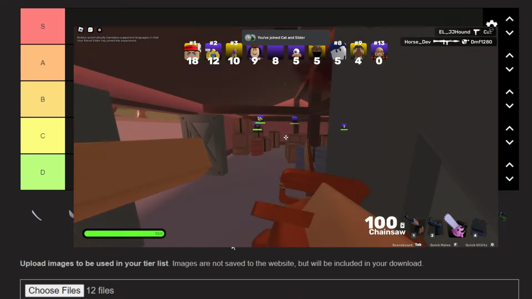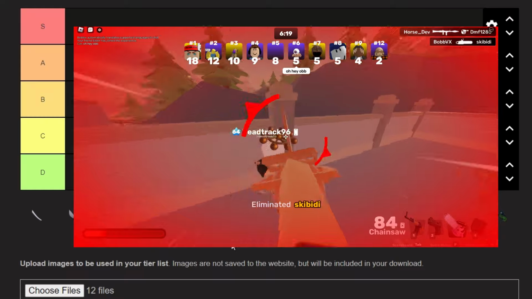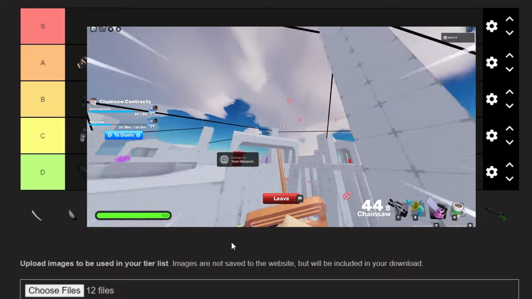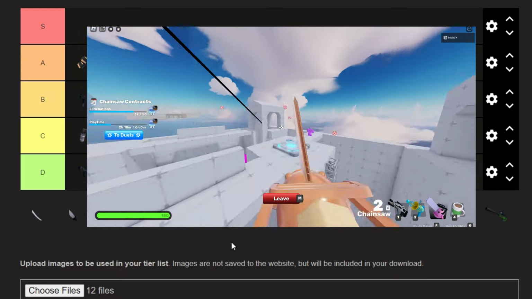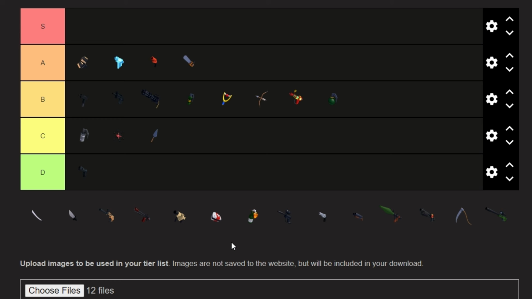So the chainsaw is of course very good for that quick movement, but the chainsaw actually has some serious damage. This thing does 60 damage per hit if you're not charging at someone, and if you are charging at someone, it is very hard for them to hit you. And the chainsaw also does a good amount of damage while it's going fast and hitting enemies. So I feel like the A tier is a good spot for the chainsaw, but I think the other melees that are left are still a little bit better than it.